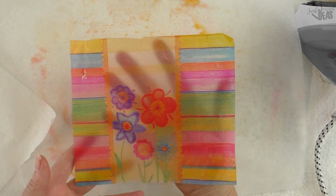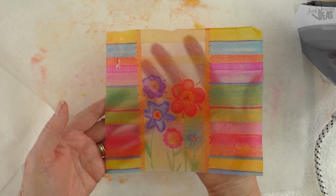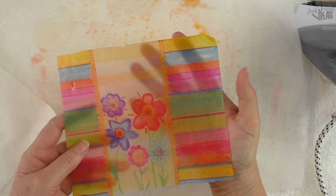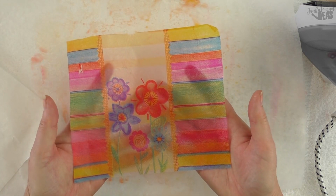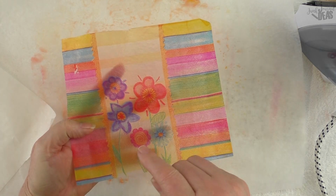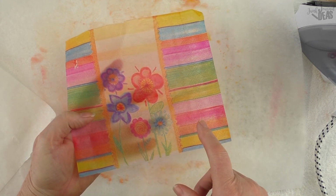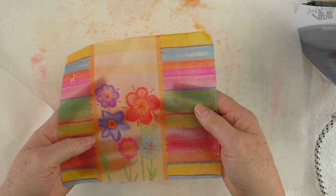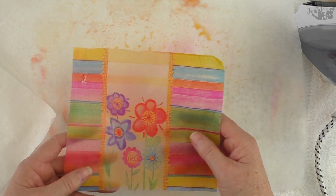Right, this piece turned out surprisingly beautiful. Even the colour stripes. You don't know what you're going to get from tissue to tissue. You just don't. Every different manufacturer uses a different paper which will give you a different result, and I love that. It's like a lucky dip. I'm really surprised.